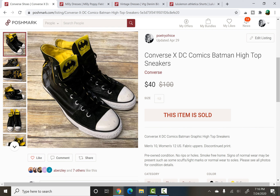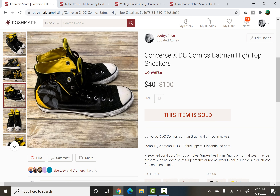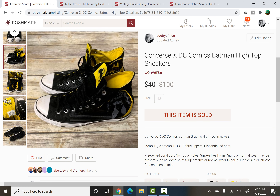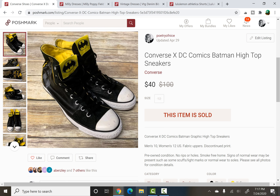So this and a couple more are a little bit of a cheat — my cost of goods is zero because these were my husband's and he just never wore them, so I took them and sold them online. I wanted to share them because they brought in a good profit and had good resale value, so if you see them when you're out thrifting, maybe you'll stop and take a look. Converse in collaboration with DC Comics — the Batman high top sneakers, with the bat signal and all that. There are lots of variations; these ones you didn't see as much of, and they were in such good shape because the man barely wore them. They sold for $40, so technically a profit of $32. I would definitely pick them up if I was out sourcing.